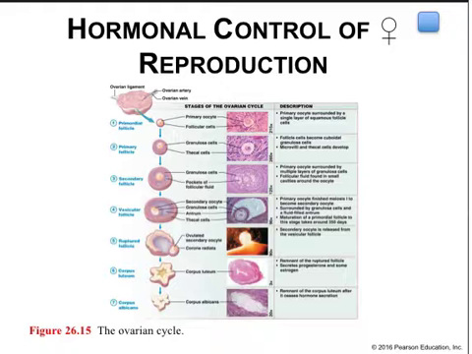From puberty to menopause, one secondary follicle grows into a mature follicle or vesicular follicle once per month. This contains a secondary oocyte arrested in metaphase II. The vesicular follicle ruptures, resulting in the ovulation of a secondary oocyte. The ruptured follicle becomes a hormone-secreting structure known as the corpus luteum, which persists if the oocyte is fertilized or degrades into scar tissue if fertilization does not occur.